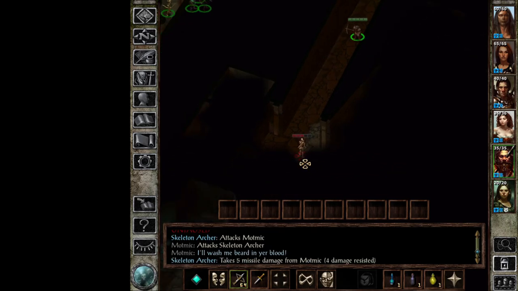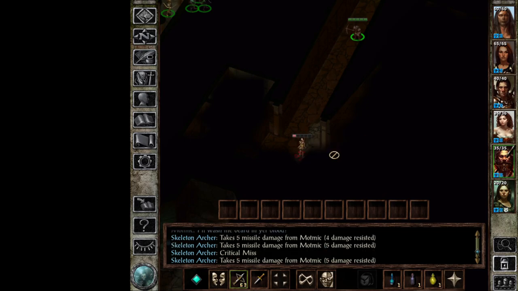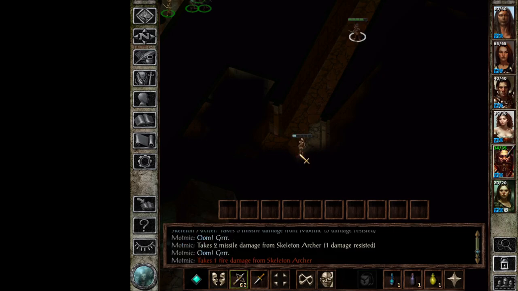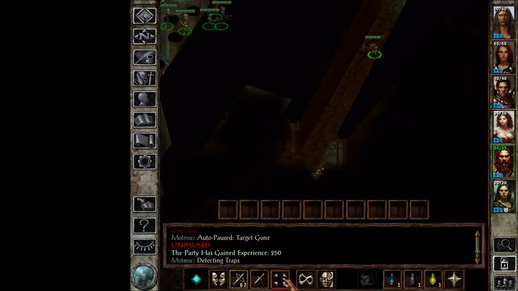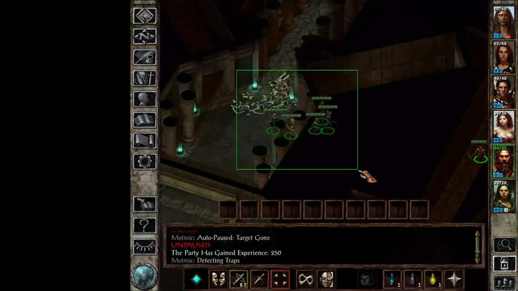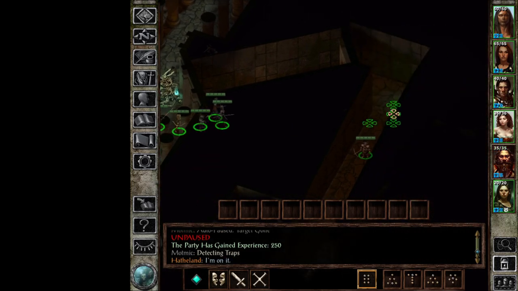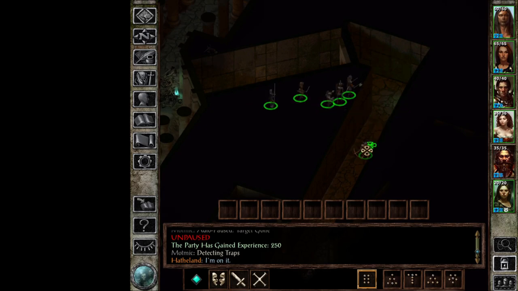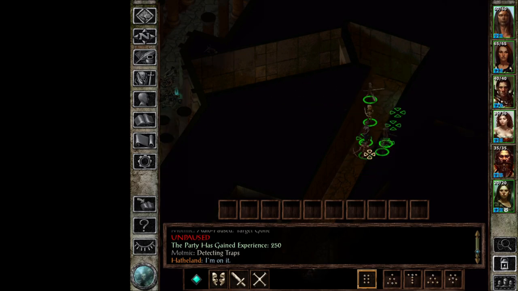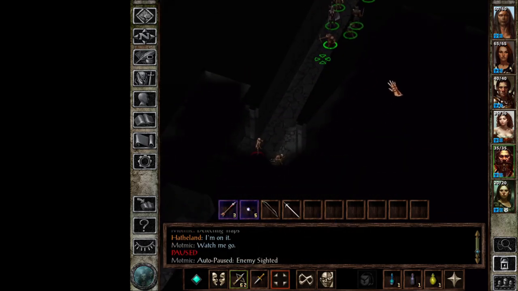Is he shooting flaming arrows? Quick, get him so that we can pick those up off of him. Shoot him again. Oh, he's wasting the flaming arrows that we could have. There. Gross. I'm on it. Those could be our flaming arrows, Motmic. Oops. Being super picky about the facing. There we go.